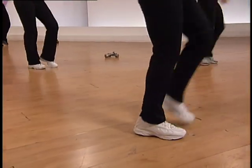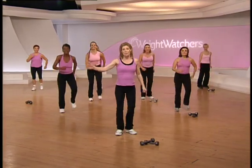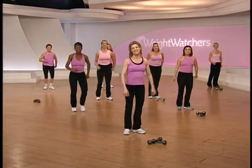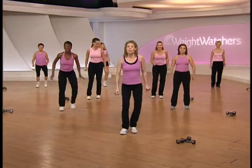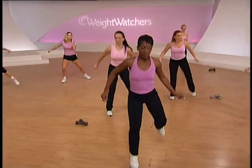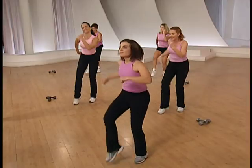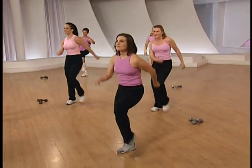Now we'll change the march to a crossover. Crossover, back to your left, cross your right. Now we're going to add the arms — just cross it with the leg, use your legs. Two more, then there's a new move — it'll be a double tap right and left. Double tap right here, now knees, lift it up. Double tap — come on, pick up that energy. Carol will be keeping her tap — she will not be lifting her knee to keep the intensity lower.